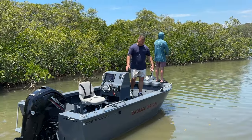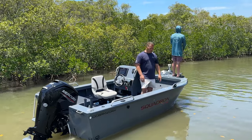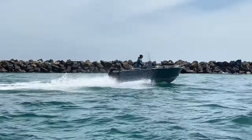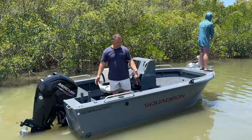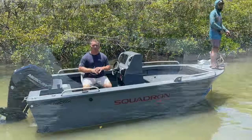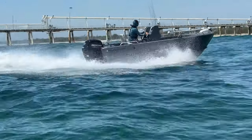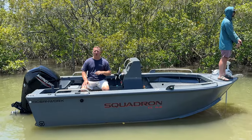Looking at the decks — rails are obviously a standard feature. Aluminium rod holders are standard; most brands at this level only put in plastic and charge you extra. At the front of the boat, spray tines are standard — we want you to have a nice dry ride and catch any water that flicks up on a windy day. Fully welded side decks. There's a whole lot of cool features that make this one of the best value-for-money cold-formed boats on the market. These boats are designed to cruise in bays, rivers, and near-close offshore — a fantastic value package. But if you're doing a lot of deep water offshore consistently, you should look at the High Tensile models.